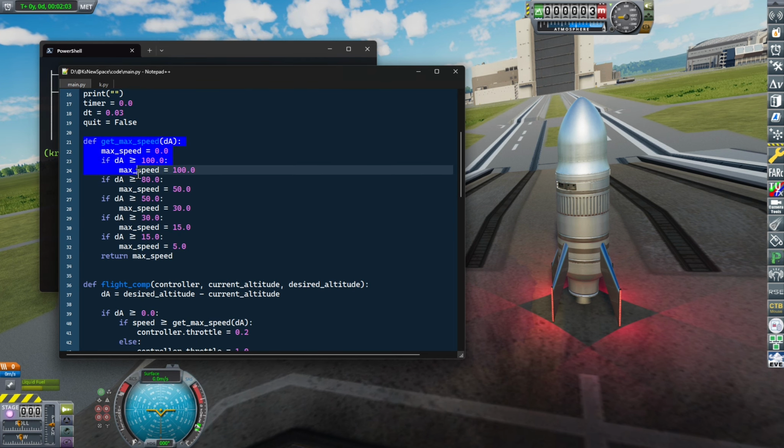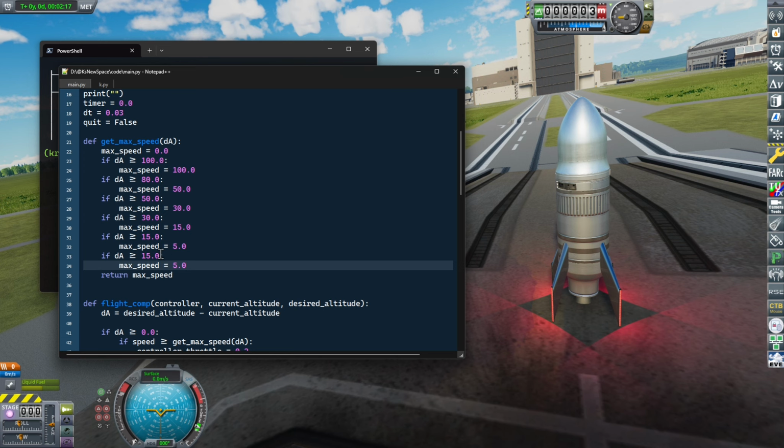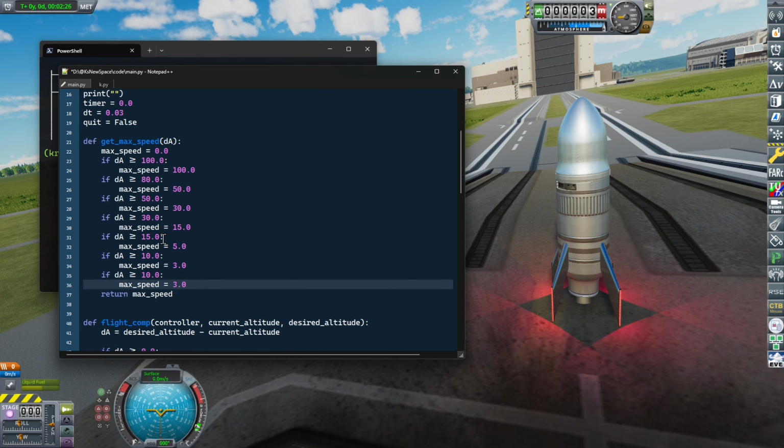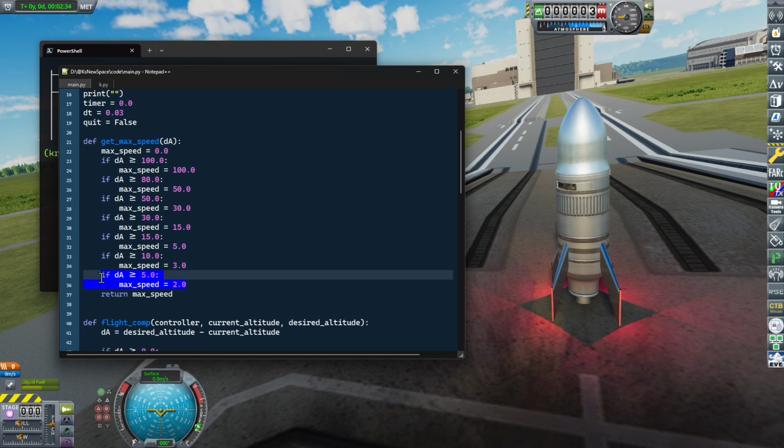Maybe it has something to do with max speed. Let me try to add some smaller values. Maybe the smallest one is just too much. 3. 2.